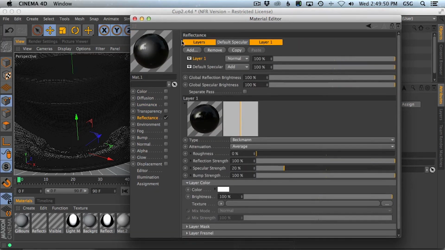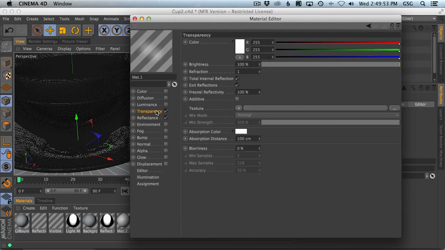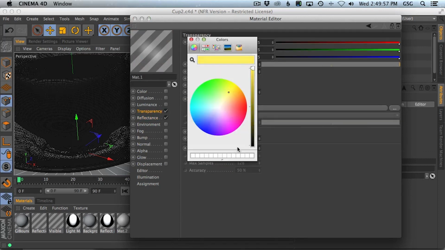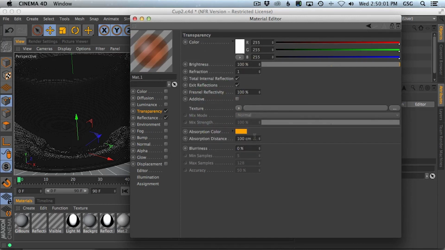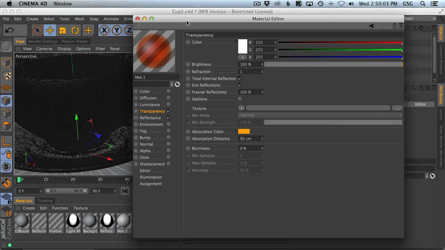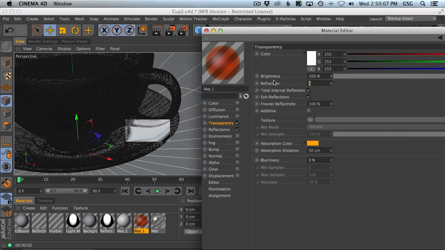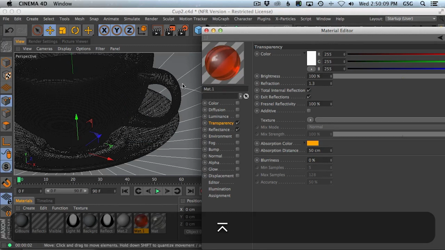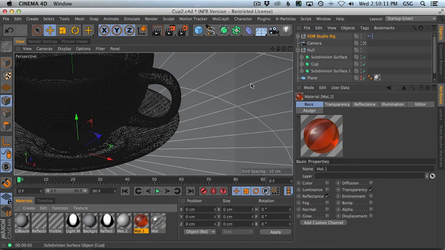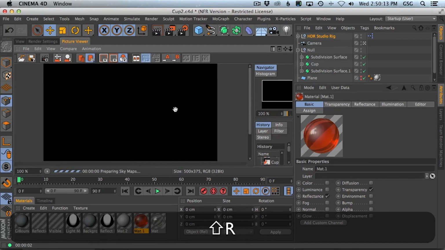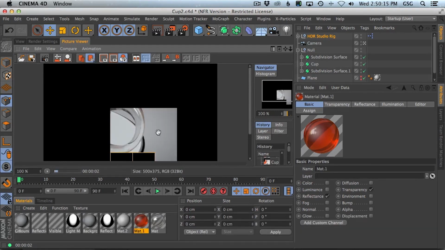So in our transparency on our T layer here, we can crank up our absorption color. And our absorption color could be like this brighter orangey yellow. And it's going to absorb after like 50 centimeters, let's say. Ooh, and so you should have some refraction. 1.33 maybe. And refraction. Thank you, Chris. And that's going to help us go back to our camera. Let's do another render. This is going to start to give our T kind of more of a transparent thing.